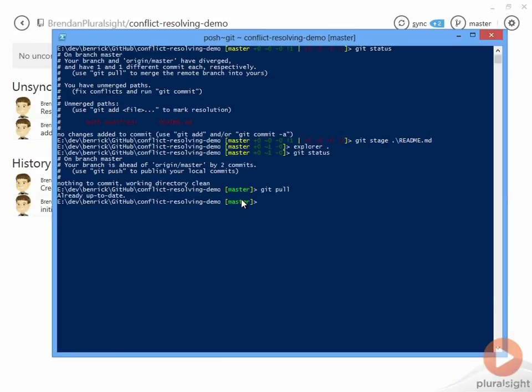I'm doing a git pull here just to make sure that there aren't any changes that I'm missing, so nothing has happened while I was resolving, and then I should be able to merge and send everything out. I'm going to go ahead and switch back to GitHub to make sure that this happens there, so you can see that. Obviously I could do the push command here that we showed earlier on in the course as well.